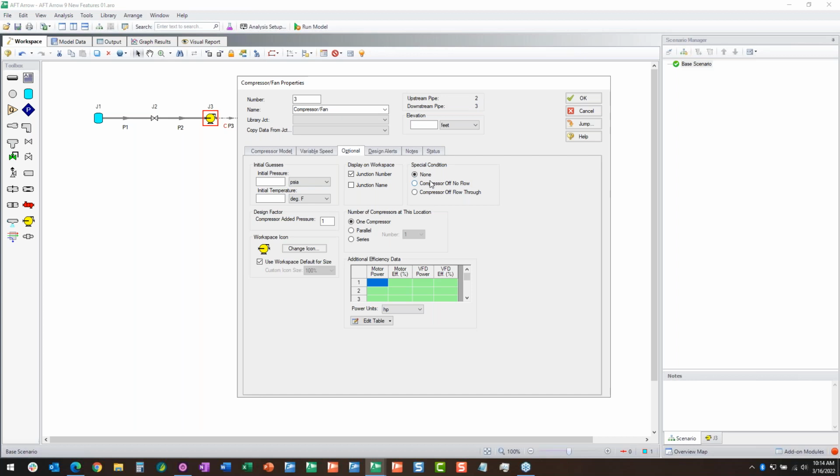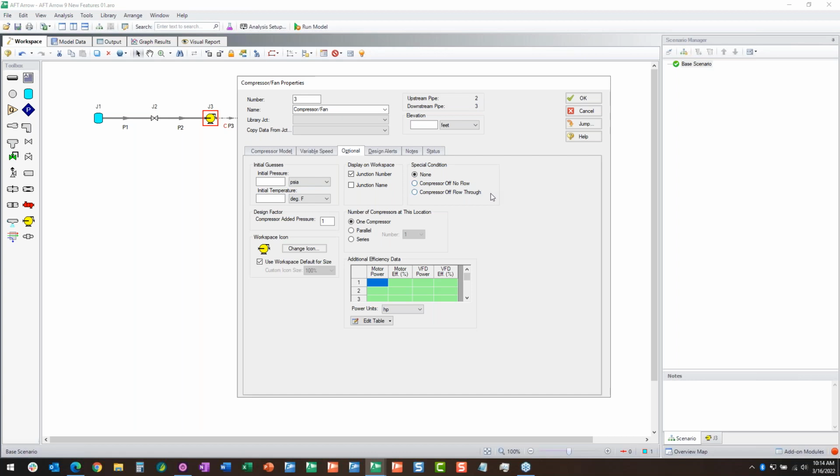I have compressor off, no flow, and as the name describes, this will model the compressor as if it's off. You're not going to see any pressure increase across that junction, but it will be closed. No flow will even be allowed to pass through that, similar to having the closed valve. That's the one special condition.